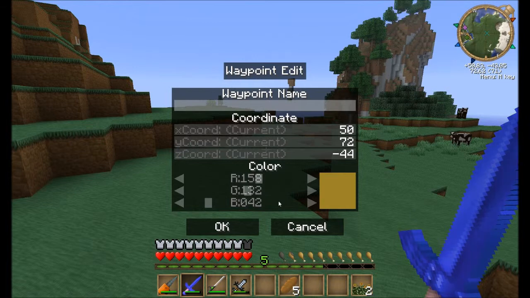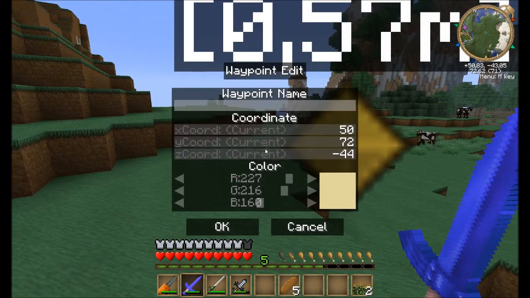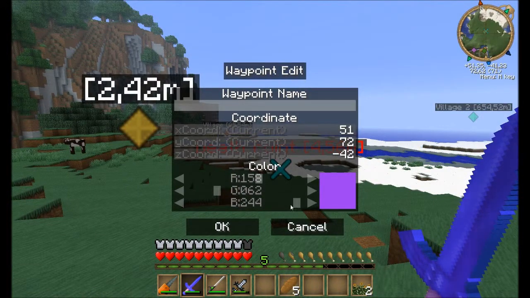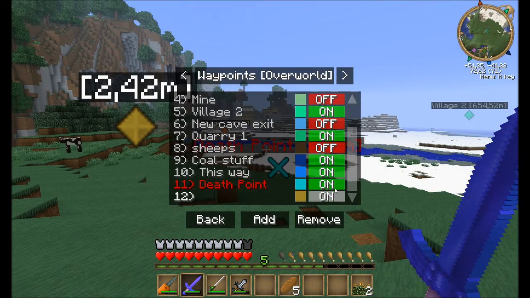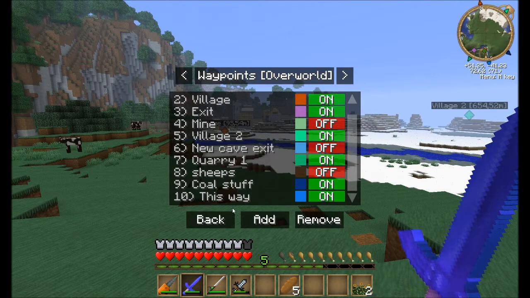Let's see. No, why do I do that? Cancel. I don't want to put a waypoint. Oh, M key, sorry. Waypoints. Remove that one and that one. There we go. Yes.